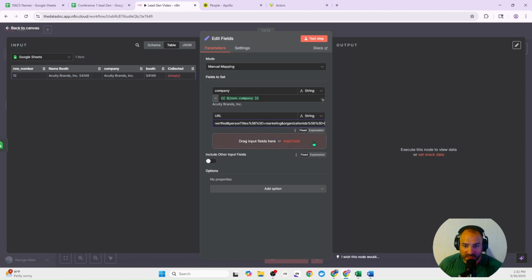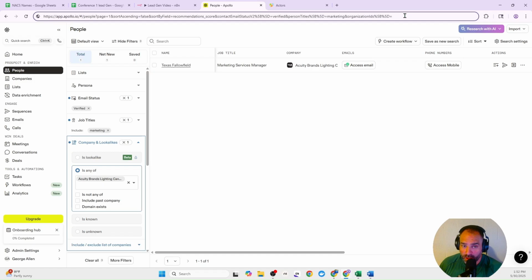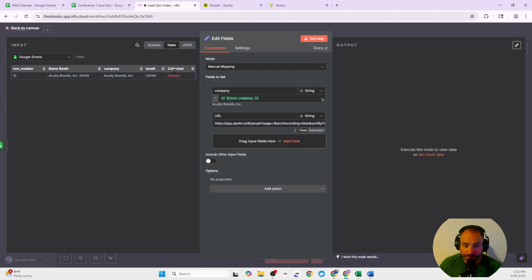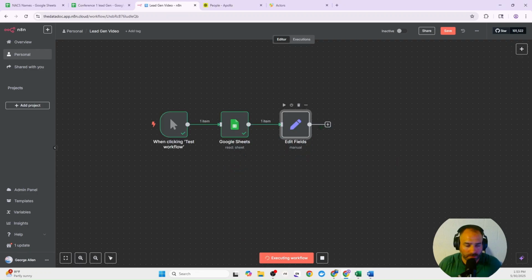All right. And so now I'm going to explain what's going to happen. The next node is going to run a filter, which gets you this part, the equals part of the company. So we identified the company ID that is unique to Apollo, and it fills this part in for you. So it's a dynamic URL. Let me show you what I mean. So now this is completed. We can run this, and now we'll have some information on the back end.